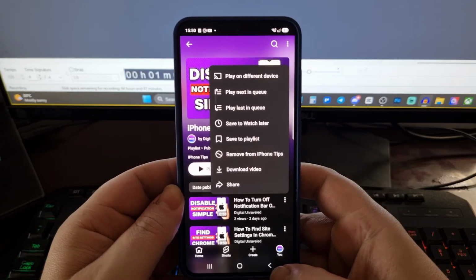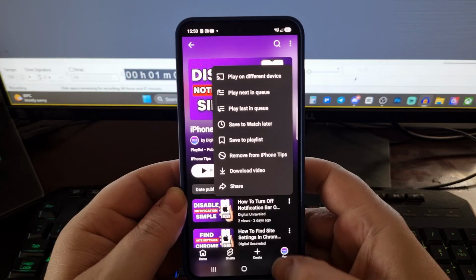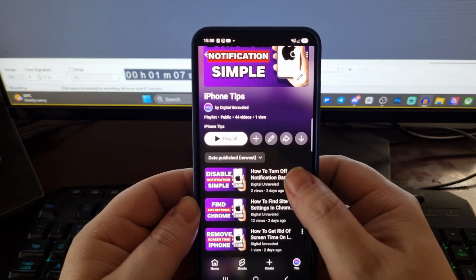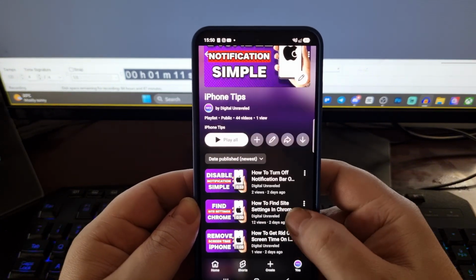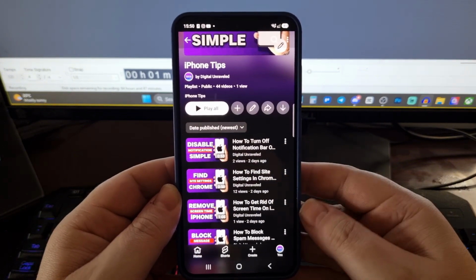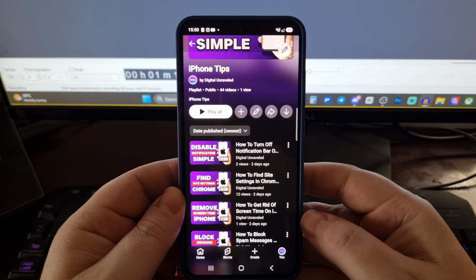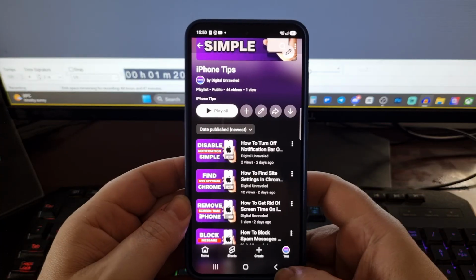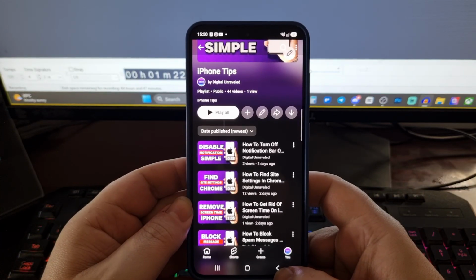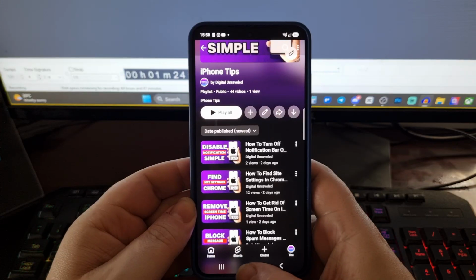Okay, then you click on the download button for that video. And then once that's done, you move on to the next video like that. You hit the three dots, you download it, and you have to do it individually and one by one. And also keep in mind that this is a premium feature. You will need YouTube Premium in order to do that, but you can get a 14 days free trial of YouTube Premium to test it out.